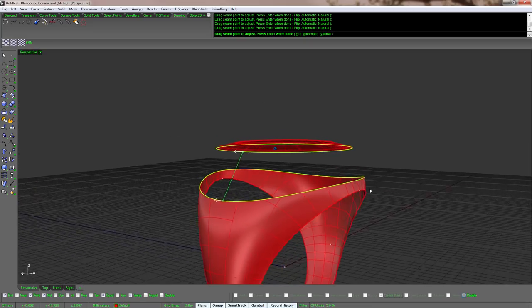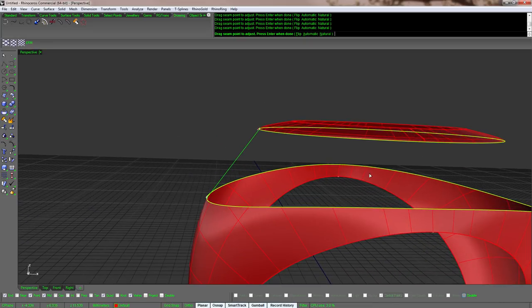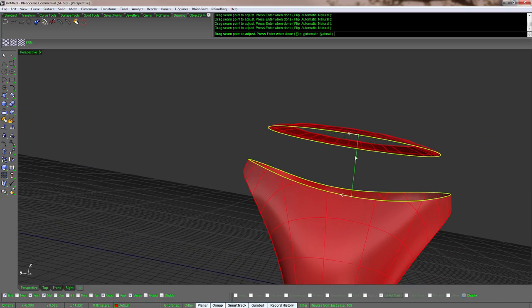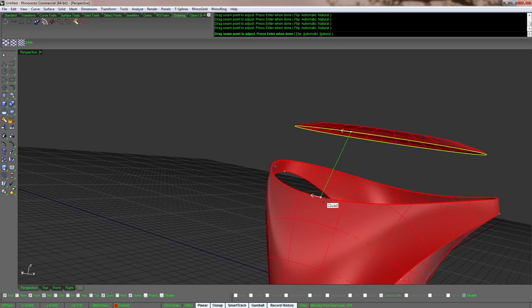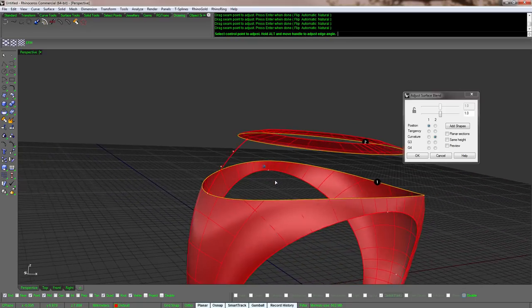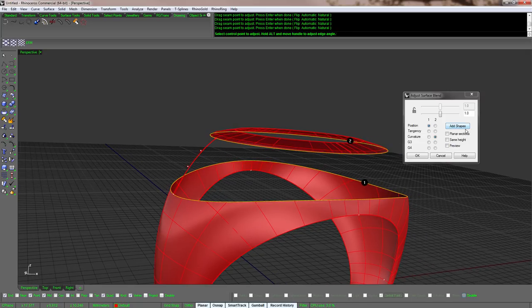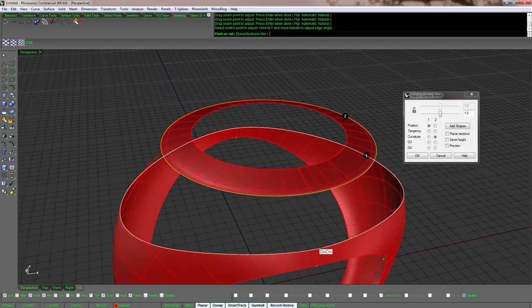Now we really have two different kinds of blends here. We have these side blends and we have these side blends. If I just use one profile shape for this, it's going to look good on whichever side that I adjust it for. So what I want to do is add shapes to this and just have them for each of the quads.